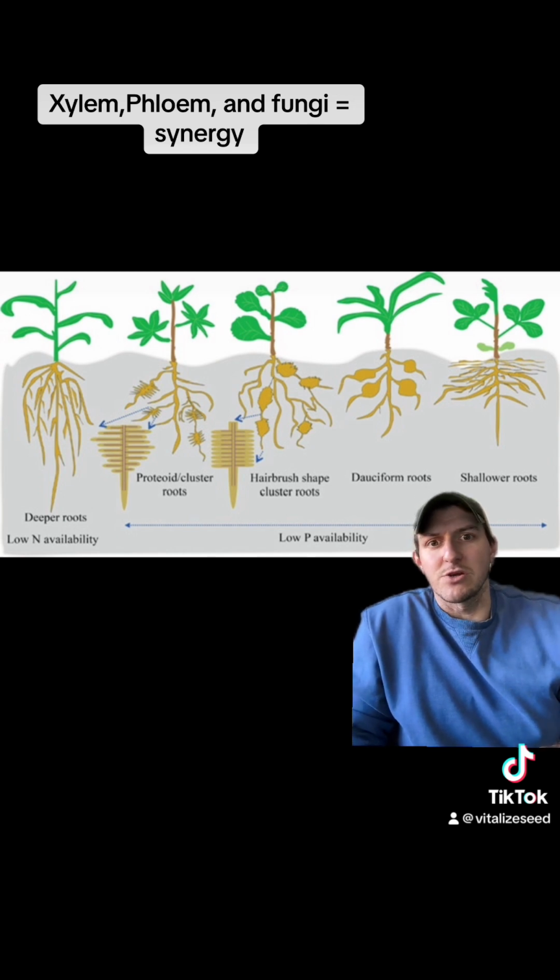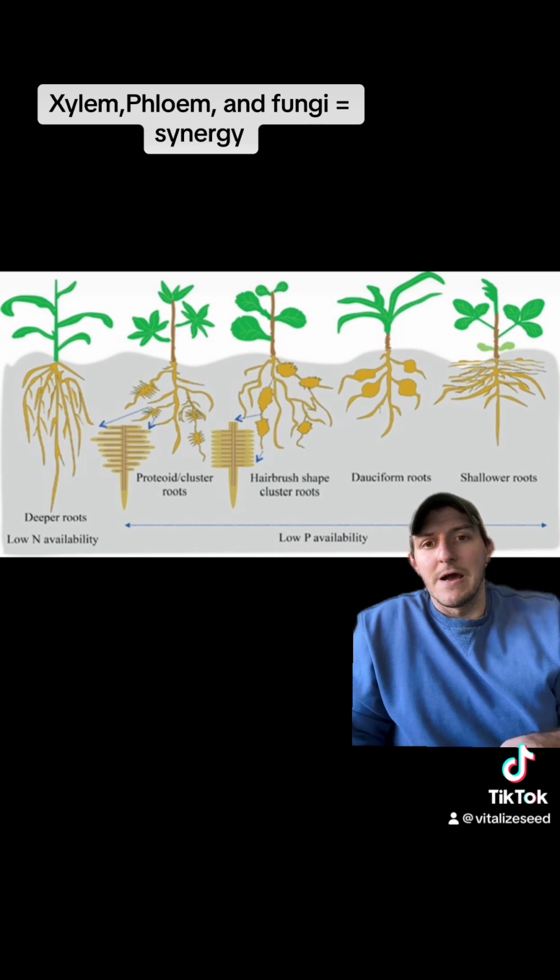So one common example is phosphorus. Mycorrhizal fungi does a really good job at solubilizing phosphorus and making that available for the plants. And there's a lot of science that says most of our soils have an adequate amount of phosphorus. We just need biology to make it available. However, if you put too much phosphorus down, say in step one, right? I was just listening to a gentleman yesterday who talked about this.